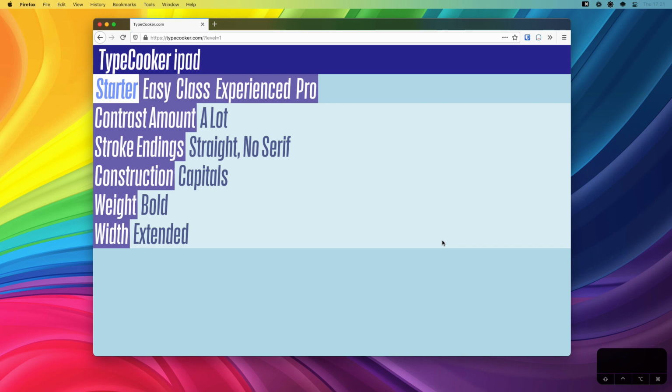So for the last few days, maybe even the last couple of weeks, I have been playing around in Glyphs with no real objective in mind, just having fun, trying different things out. And the whole time I've been doing these things, I've kind of had this in the back of my mind that I really should hit record on one of these things because I think it would just be fun for folks to see how I work.